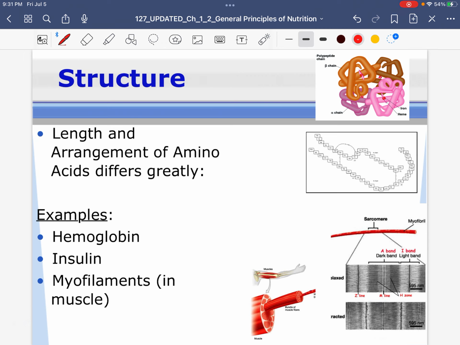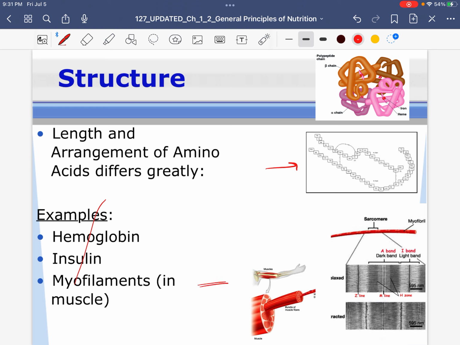The structure varies. It's a little bit different. Carbohydrates are just these sugars linked together in a chain. Our triglycerides are these fatty acids linked together in a chain. Okay, fine. But protein can look like a whole bunch of different things. Don't worry about this now, other than to see that the structure of protein can be a long linear chain.